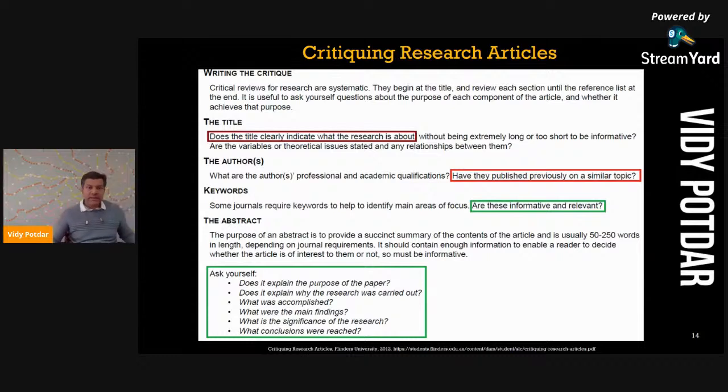Okay, so that was the first bit of evaluating the literature, based upon looking at the title, the keywords, the profile of the authors, and also looking at the abstract. So it may seem quite a daunting exercise if you have to do all these things for all the papers that you are going to review or include as part of your systematic literature review. But that is what is required. That is why it is called a systematic literature review.